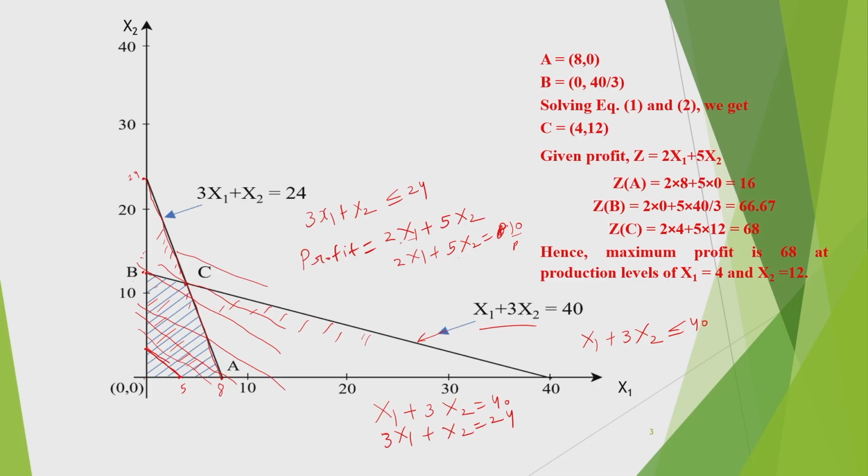So C is the point we have understood, because the others are nearer to the origin, but this is the farthest point. That way we can know that yes, my solution is this, and once we know that C is the point, then we can find out the coordinates. So this is another method of doing that. If you have a mini drafter, you can draw lines parallel to the objective function line and see where it cuts.